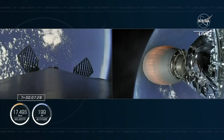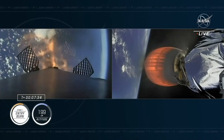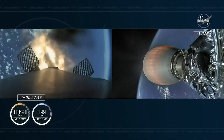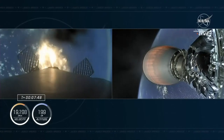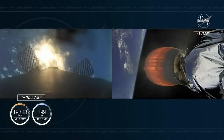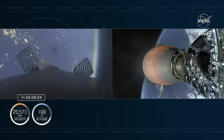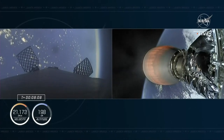As the entry burn completes, we'll be in the final stage. Stage 1, entry burn startup. So there we heard the call out. You can there see it on your screen that that entry burn has been initiated. And as that entry burn completes, we'll be in the final different abort phases here shortly, which essentially correspond to areas along the very northeastern seaboard of the U.S. Stage 1, entry burn shutdown. Great news, that entry burn was shut down. And then those last all the way across the Atlantic Ocean, off the coast of Scotland for those abort zones.